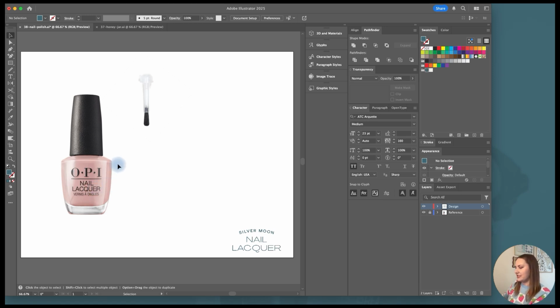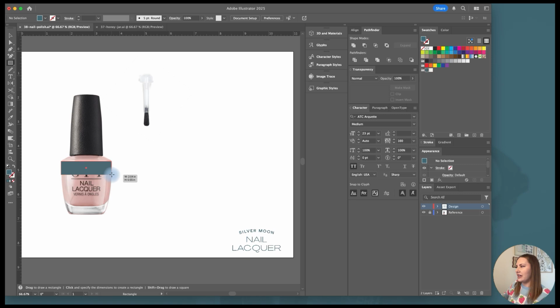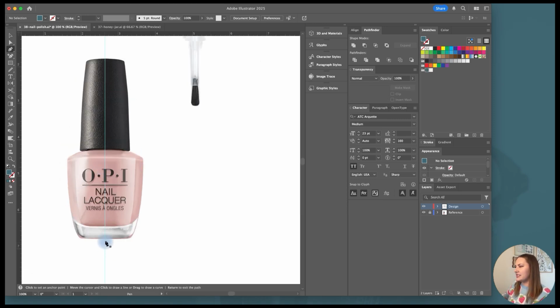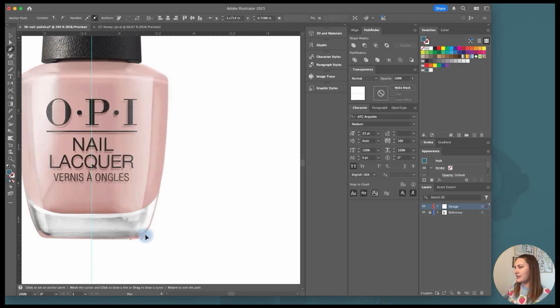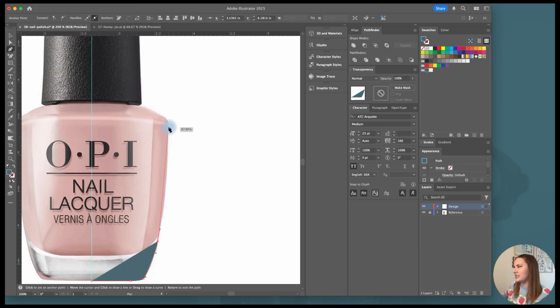So first things first, I'm going to turn on my rulers, Command R, and I'm also choosing my rectangle tool right here to trace along the outline, the furthest edge of the bottle, so we can find our center point that we will revolve our shapes around. And then next, I'm just going to start tracing the shape, and this is a really good reference. We don't always get an angle like this where the base of the bottle is flat, so we are very lucky we don't have to use our imagination too much today.